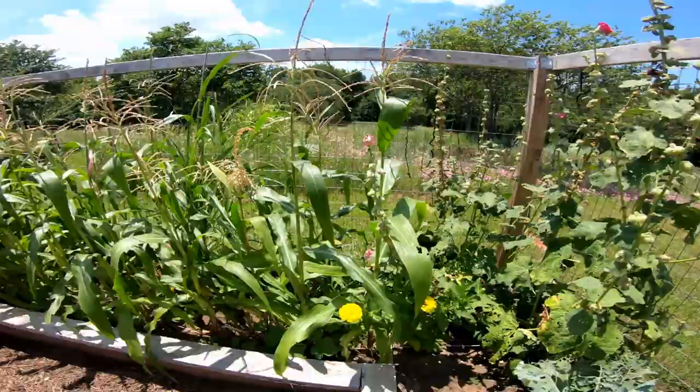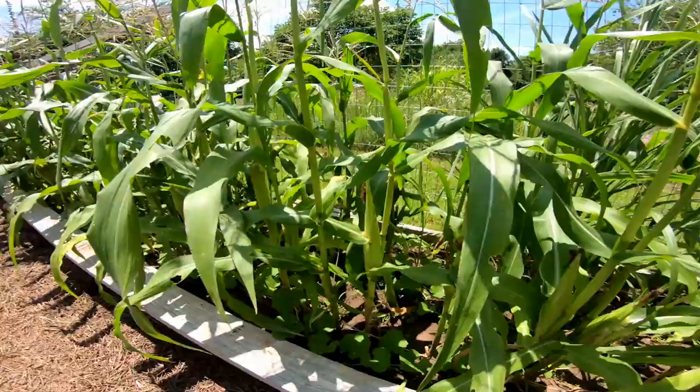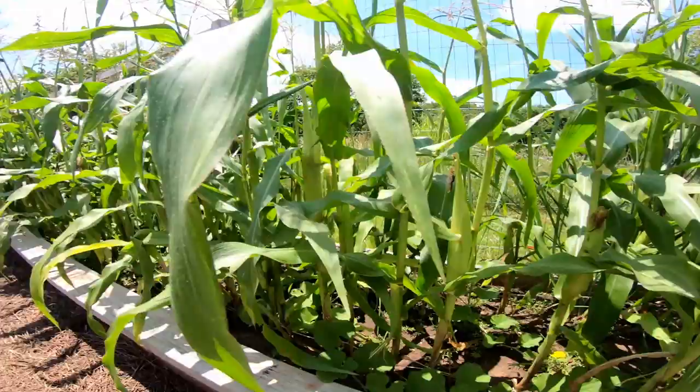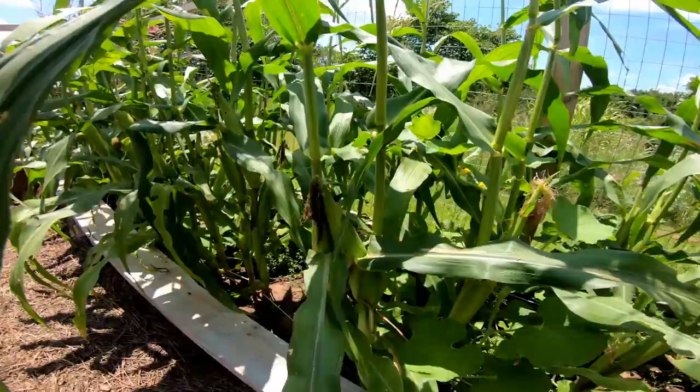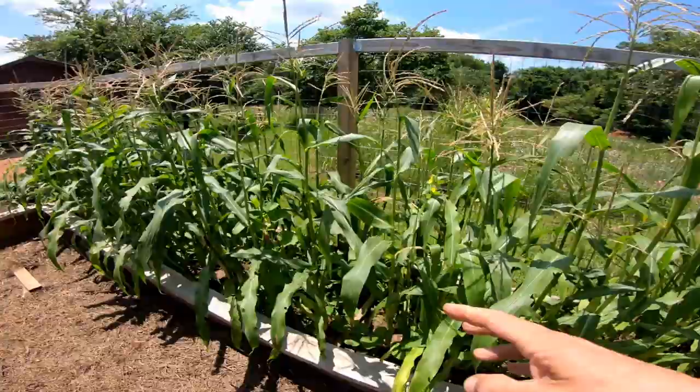Here's the corn row — corn's doing good. We haven't sprayed the corn, and I've noticed some of the ears will have a hole in the side of the ear. They're not getting fat yet, but that one there is getting pretty good sized. And in between the corn is cantaloupe. I noticed yesterday there's a cantaloupe hanging off the back outside the fence there.